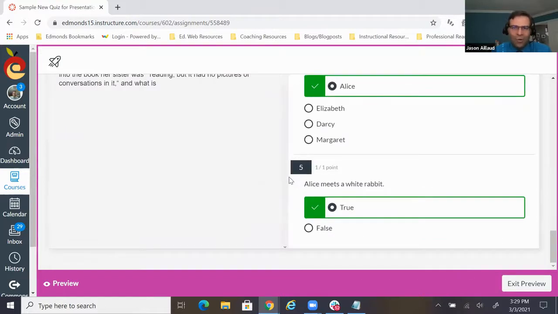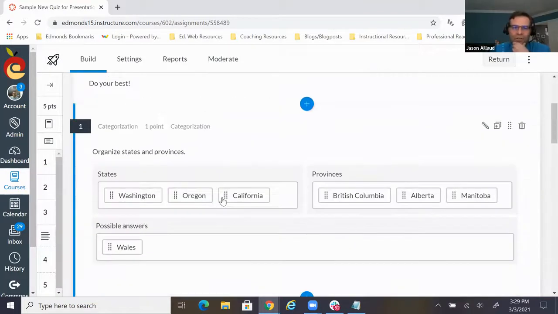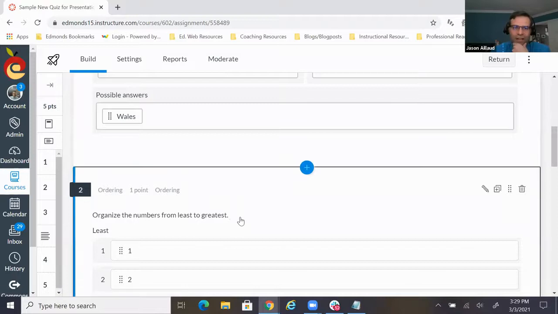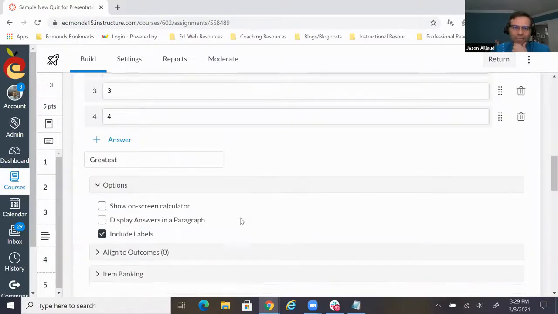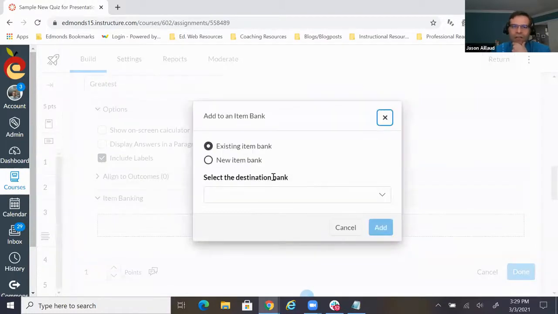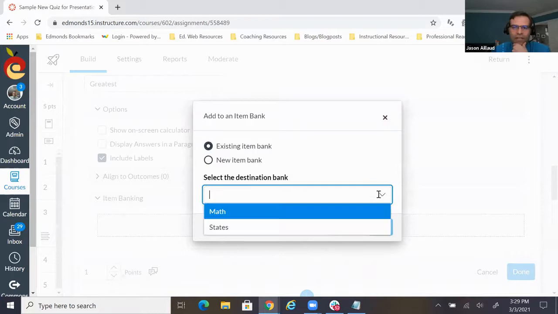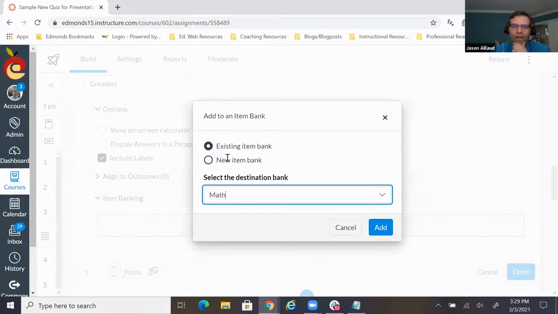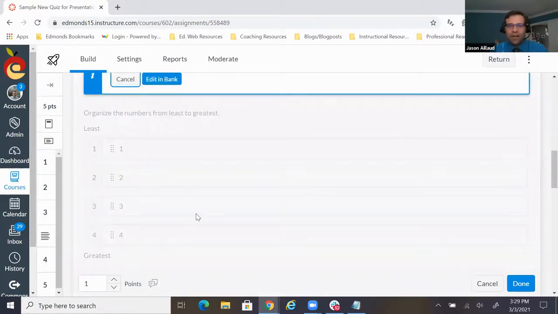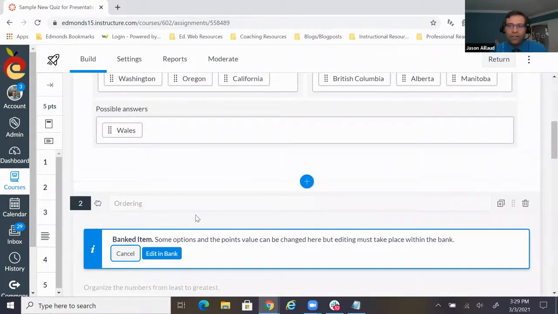Now I have 1 minute to show question banks. I'm going to exit the preview. Question banks for new quizzes are actually fairly easy to build as you're working on the items themselves, because when you click on an item, you're able to expand this item banking and add it to a bank. And you can either use an existing bank that you've already made. So let's say I've got a math bank and I want to put that there, or you can create a new item bank right from here. And then we can start adding those to our banks. And the nice thing about banks is then you can use those questions later when you're building other quizzes.